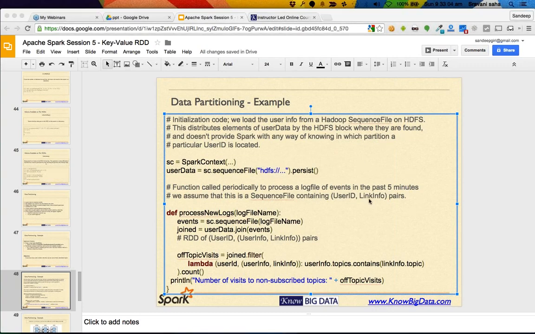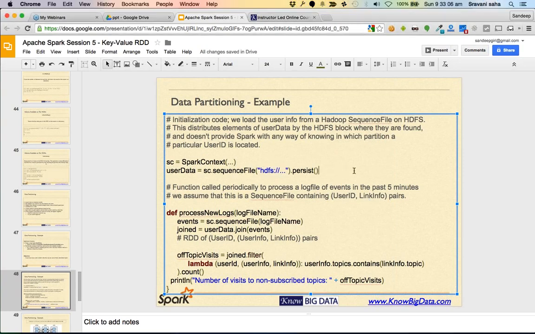If we have to use Python code, we first create a Spark context object. Then we read the file of user data and persist it at this point.